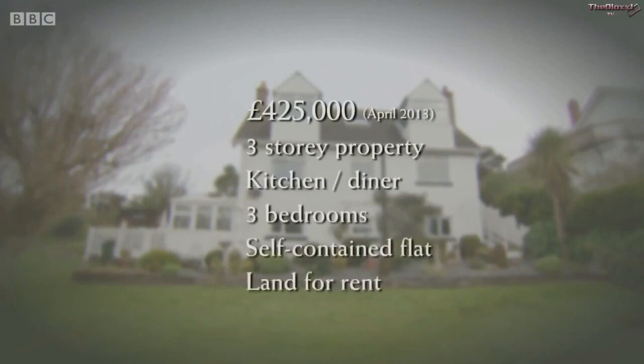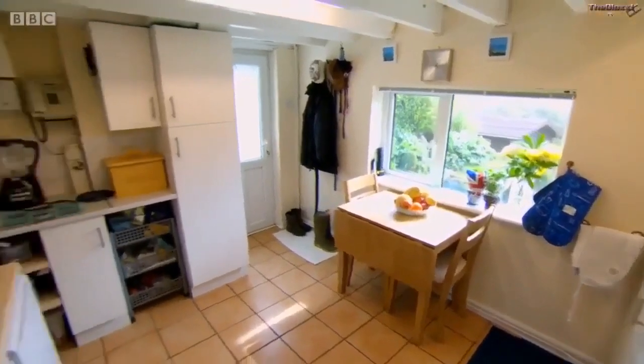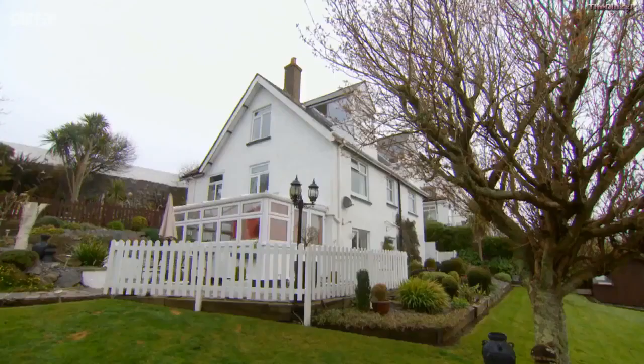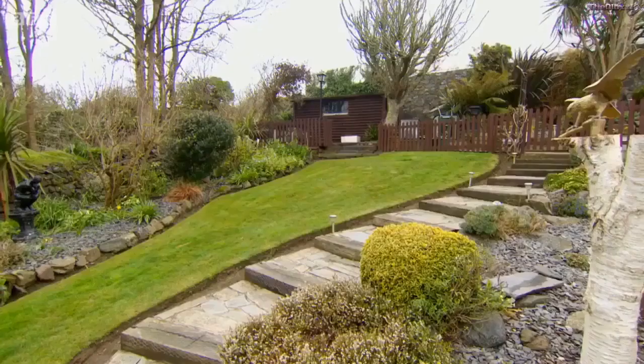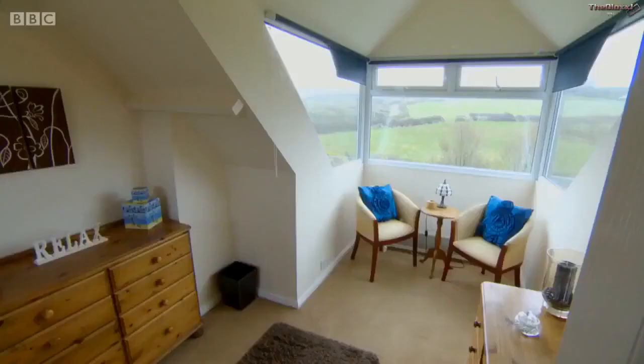Thinking about the holiday let, I actually think it would be quite nice to meet new people as well. Because we do jobs that meet lots of people. It sort of gives you a link with the outside world, doesn't it? Out of the 3 that we've seen, this one is probably my favourite, I think. I hadn't thought about holiday let. We have been throwing a bit of a curveball. The lifestyle this house would offer me, I'd be busy in the garden, I know that much. There's a lot of garden to tend. For family and friends to visit and keep in contact with everybody, I think it is a brilliant option. We've got enough room in the house as well as the annex.